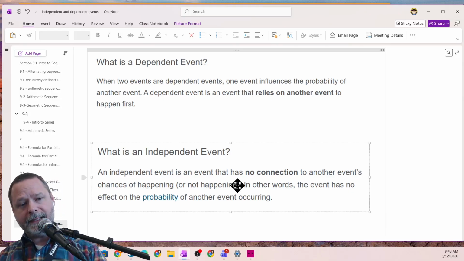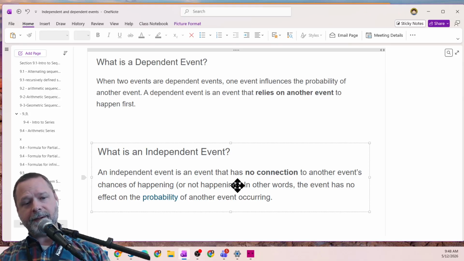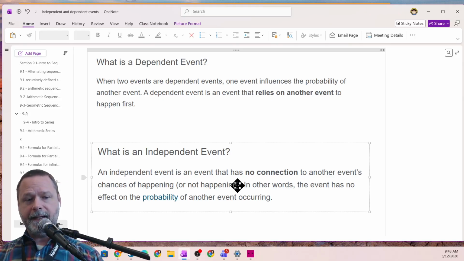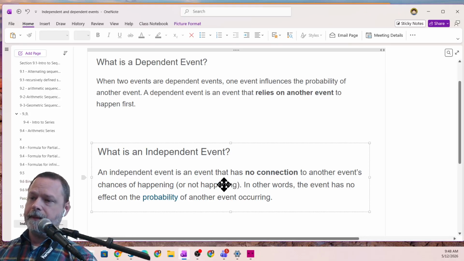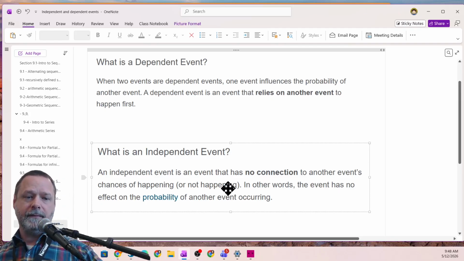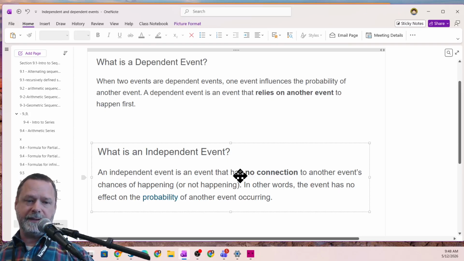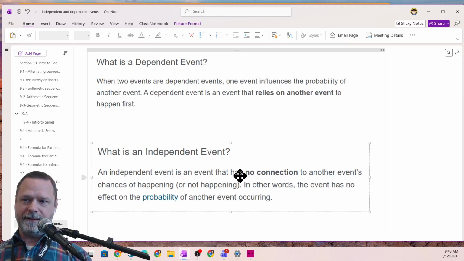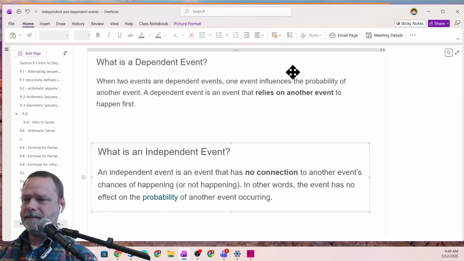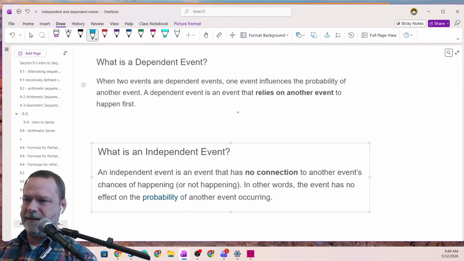When we're doing that, we have to consider whether or not the first event will affect the outcome of the second event. If the first event will affect the outcome of the second event, then those two events are dependent, or the second one relies on the first. If, on the other hand, one thing doesn't affect the other, then they're independent events. This is very important to keep track of, unless we're dealing with very, very large numbers. Then we can finagle it and treat everything like it's independent, because it's close enough. But for our purposes right now, we are not going to do that. We definitely want to know the difference.